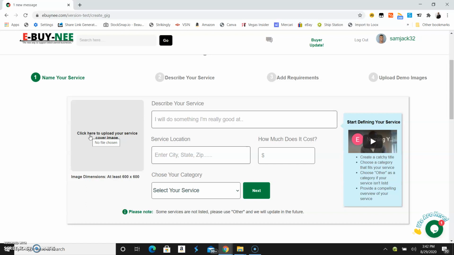As you can imagine, you're going to have tons of different services in our marketplace, many other services, but also those in particular that offer the same service or something similar to what you offer. So you definitely want to have some type of cover image that's going to allow you to stand out. As the tip down below offers, you do want to use a size dimension of 600 by 600 just so it shows up clearly on our platform.